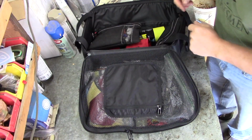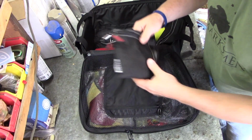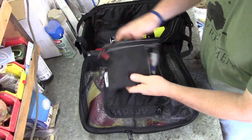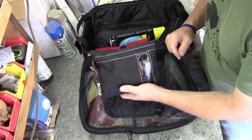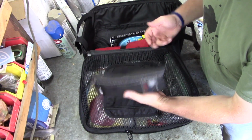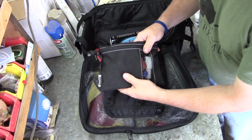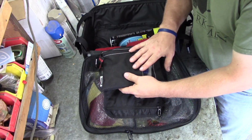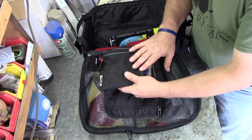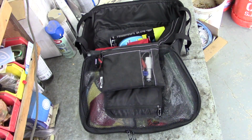Take the elastic straps off, and the next thing I've got here is a little mini pouch. I get these at Home Depot. It's a Husky brand, and I've got a few of them that I use for different things. You can get them in different sizes. There are 3 or 4 packs. They come kind of from giant, and they get a little bit smaller as they go. But this contains all of the charging cables and my jumper battery. And I'm going to show that to you right now.